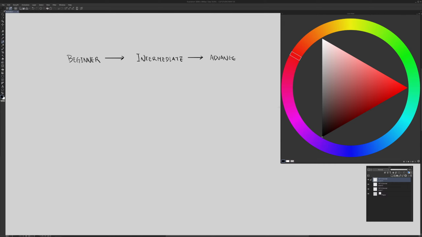Let me pick a pen. That's close enough. I find that the sharpness in CSP is generally higher with the same pixel count.